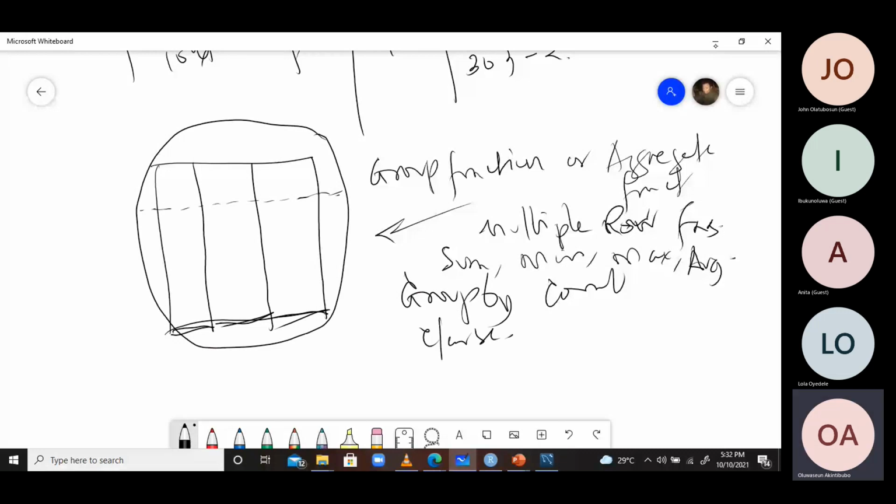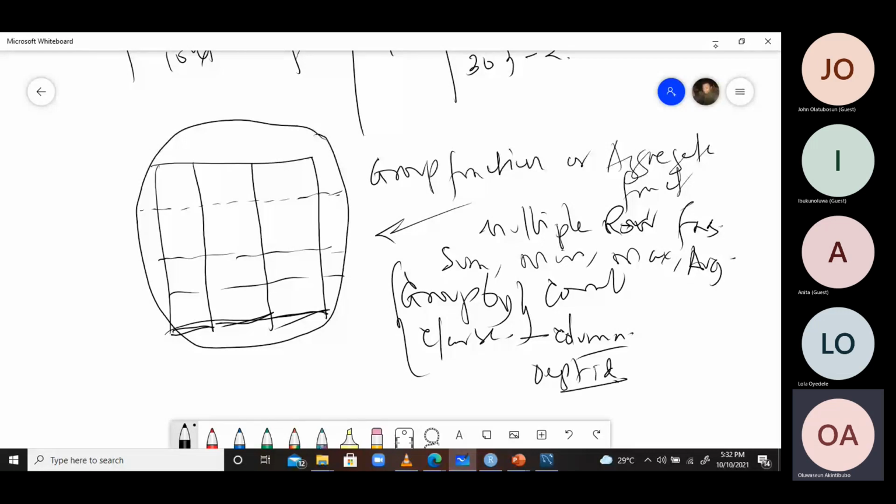The multiple row functions, or group functions, look at the whole table as a single entity and give you a single result per column on the table. But once you apply the group by clause, it segments the table into several components, using a particular column as that matrix. So in that case, we now use an example of department ID.